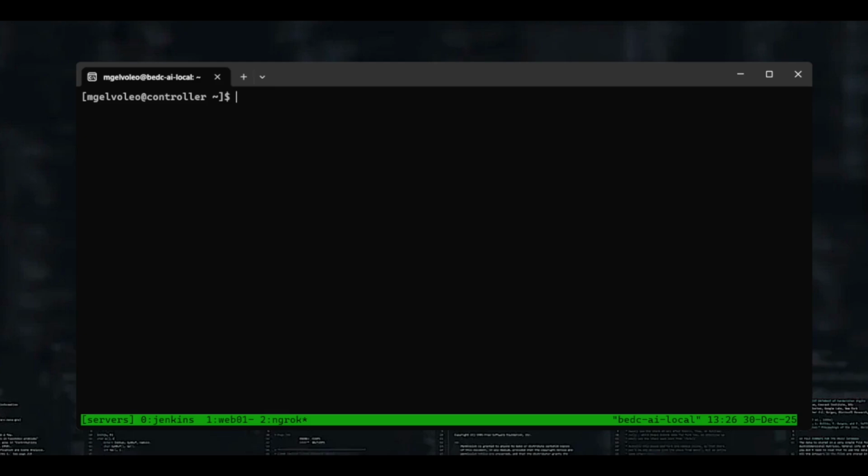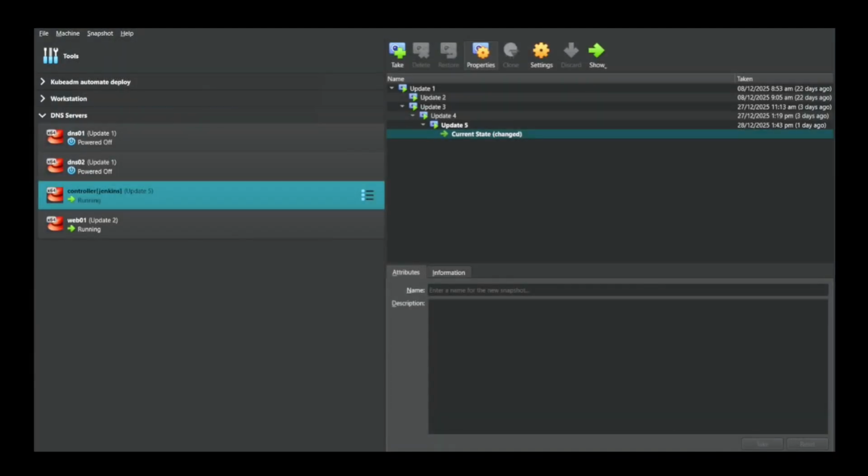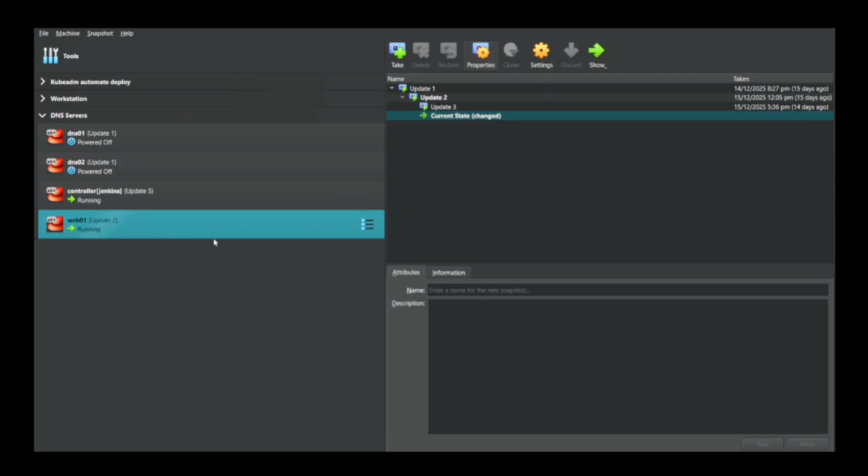I'm going to show you the VM. So this is 192.168.60.7, the IP address of this.